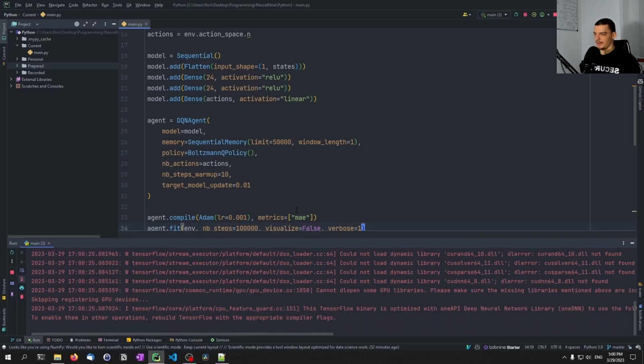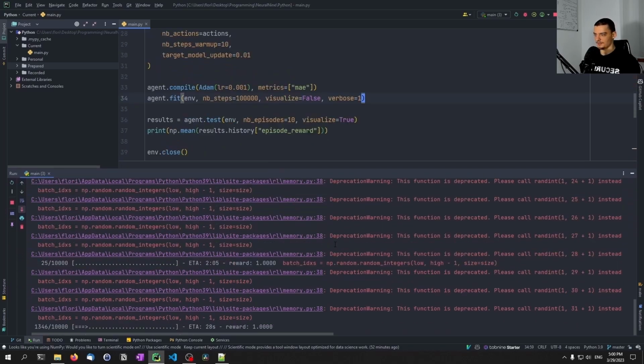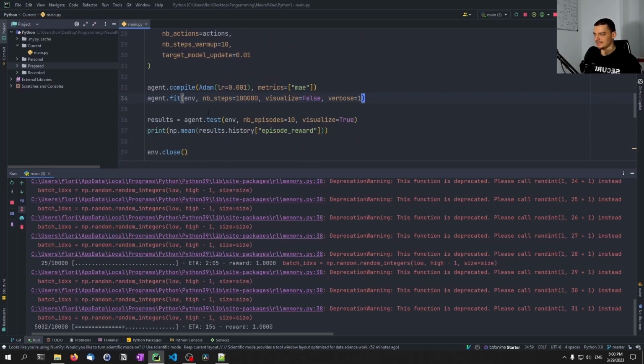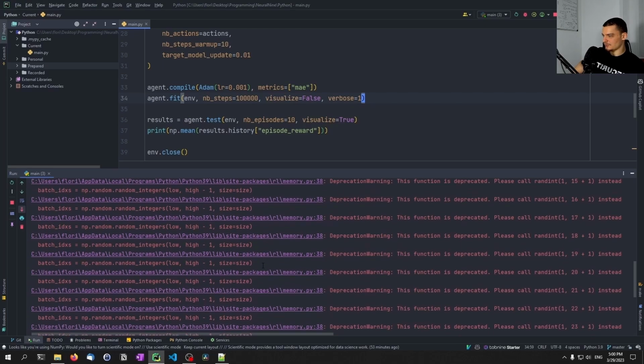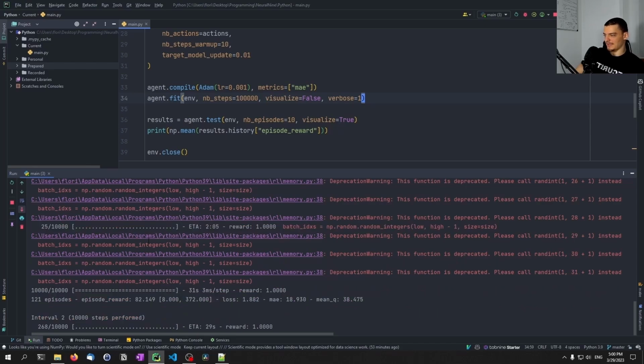It starts up, and then it does some training. There you go. We get a lot of deprecation warnings, I think because of the versions that we're using here. But this is now training for 10,000 steps, so training steps essentially. And I think this is only going to happen once, so we can just wait for this. We're not going to have multiple epochs. And once this is done, it's going to start the testing, and we're going to see how it performs. And the goal is, of course, to not lose balance at all.